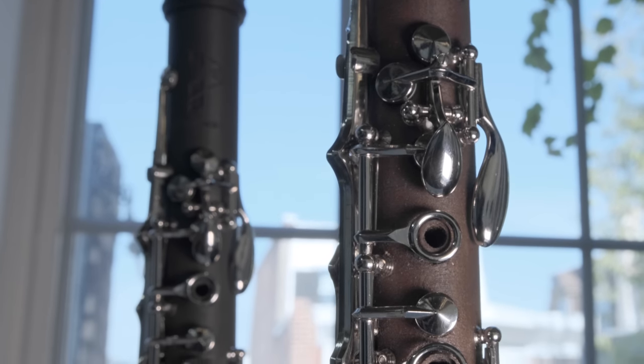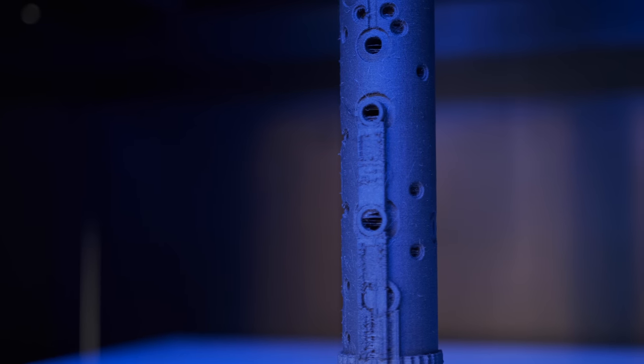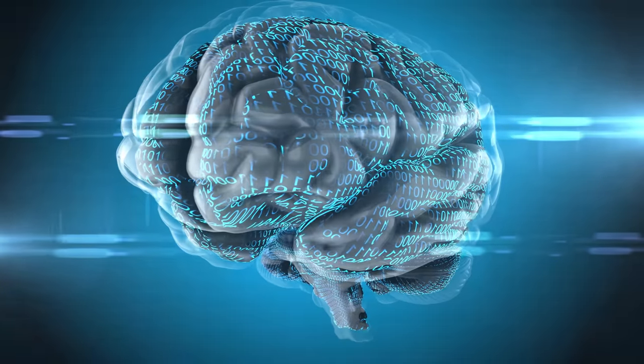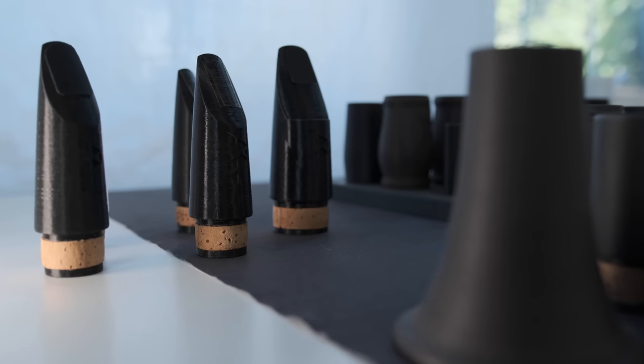While I can't tell you if this instrument provides a good value compared to the competition, I can tell you that I came into this video not knowing what to expect and walked away incredibly impressed. To do what Ryan has done is nothing short of amazing. To take this new material and produce his own instruments from the ground up is such a monumental undertaking and really just makes for such an inspiring story. In my mind, he has more than proven the validity of the material, and I am eager to test new instruments built from it in the future. So the next time you see Ryan at a convention, or you're passing through Philly, go give his products a try — you might just walk away surprised too. Thank you so much for watching, and happy practicing.